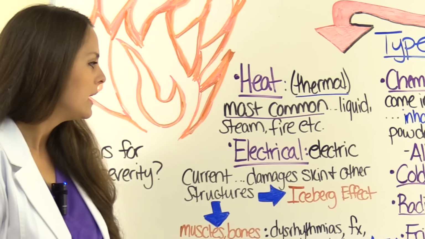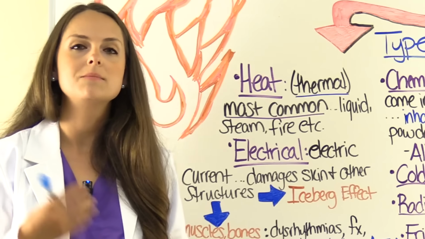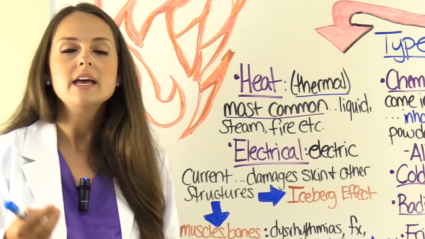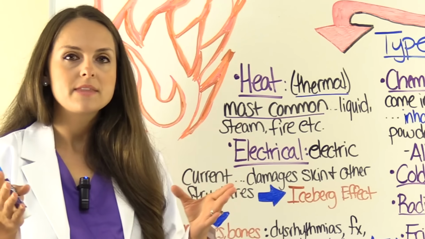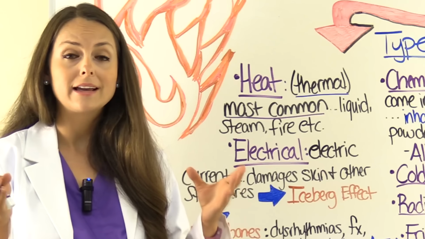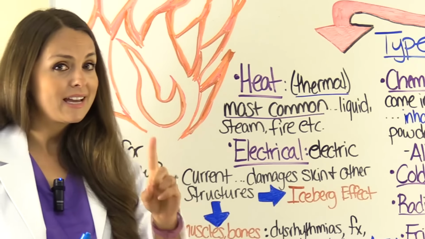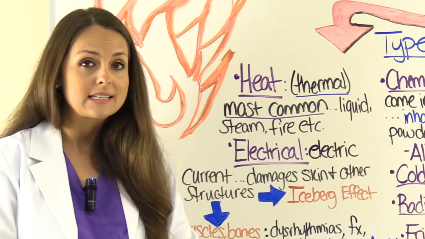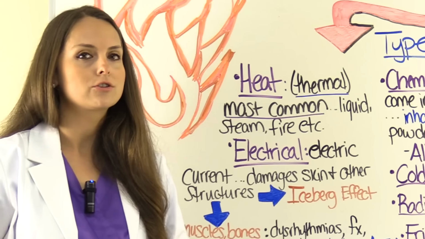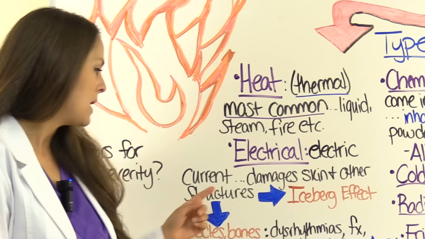Another type of burn is called an electrical burn. And just like the name says, it's from some type of electrical source. So what's happened is that the patient has gotten around something that is going to generate electrical current. It went and damaged the skin. But with electrical burns you have to remember that it not only affects the skin, but it can affect the structures way under the skin. We're talking about muscle and bones.